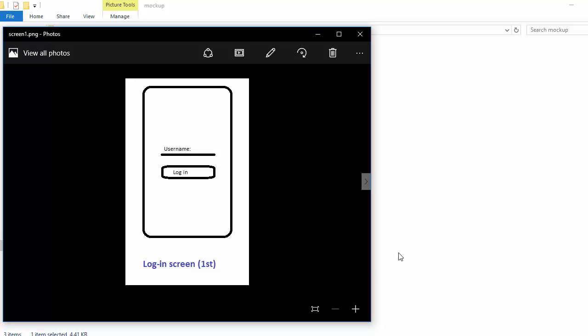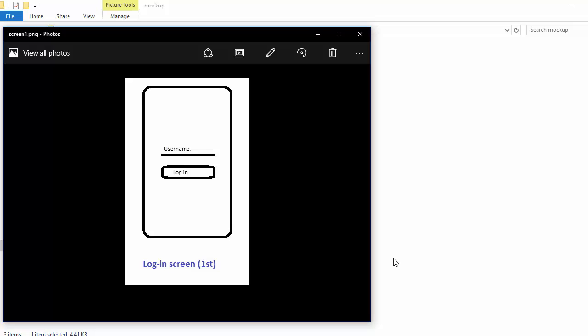So the idea: there are 3 screens. I can register with my username on the first screen. Please have in mind that in order for this to work for you, to register by yourself, you need to have a GitHub profile. If you don't have a GitHub profile, you have 2 options. The first is to go and register, and the second is to use somebody else's credentials. But I really advise you to make a profile just to see how the whole process is going to be structured. Of course, you may use mine as well if you want.